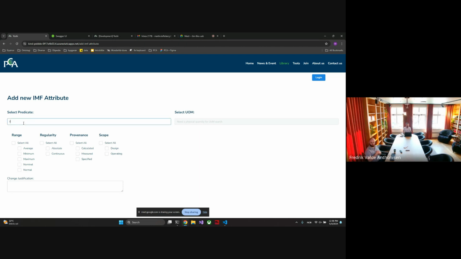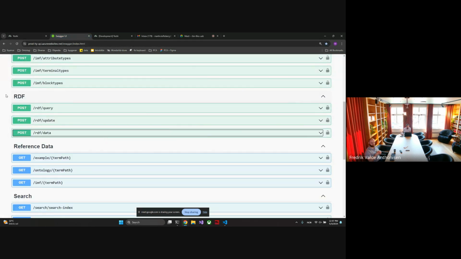Here we should be able to search for all the physical quantities we know of, which is 0 at the moment. We have on our to-do list to add the user interface where we can propose new physical concepts if the ones in our library are not complete yet. For now, we don't have that user interface, but we do have an RDF API where you can post RDF data if you have the user account I talked about earlier, and you can update existing RDF. We hope this doesn't get used that much, and we can write general queries.